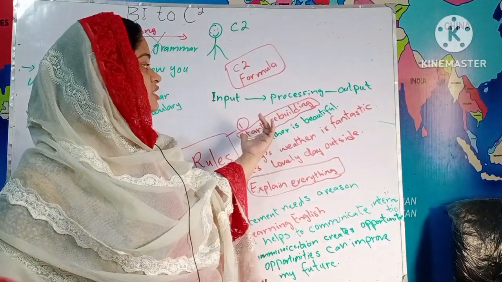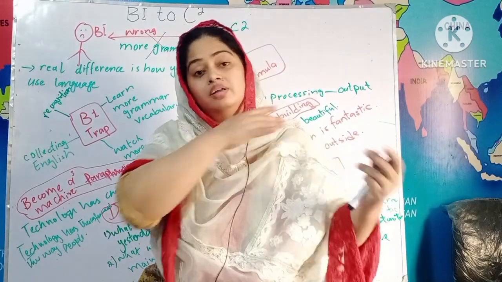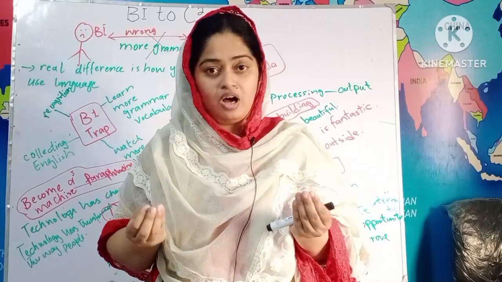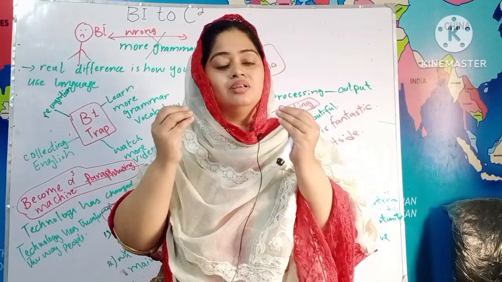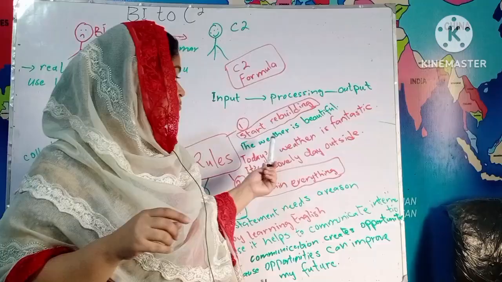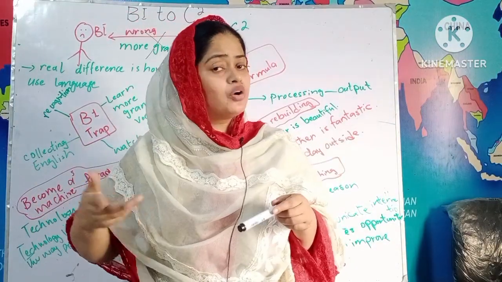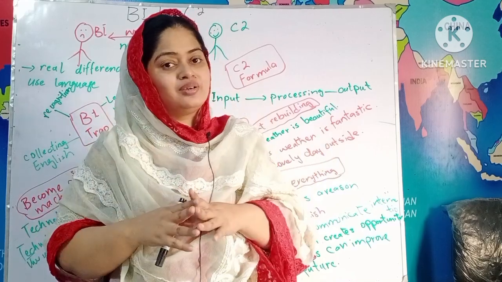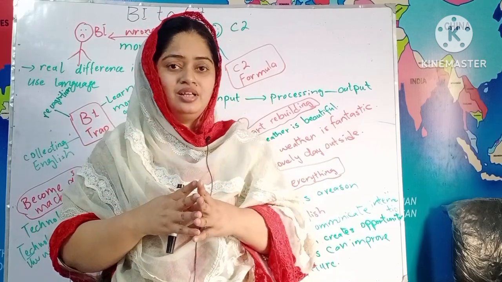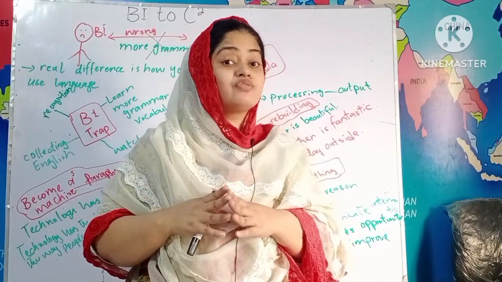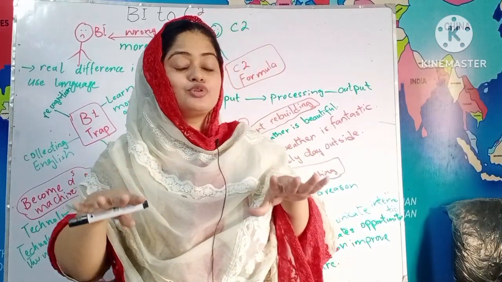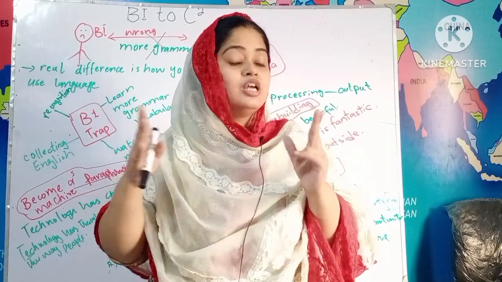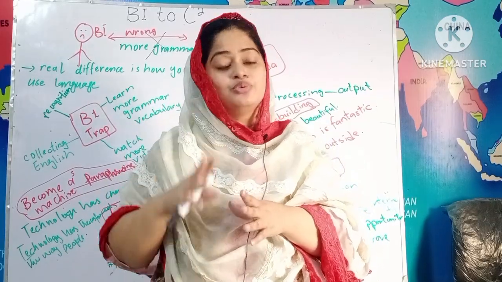So, the very first rule is start rebuilding. Now, this is the time for you to stop memorization and start rebuilding. How can you rebuild? For example, I am going to take a very simple sentence: the weather is beautiful. How can you rebuild this simple sentence? Today's weather is fantastic. It's lovely outside. Now you are giving me different versions of the same simple sentence. If you are in a position to give me the same simple sentence in different kinds of versions, you are at the threshold of a C2 English learner.